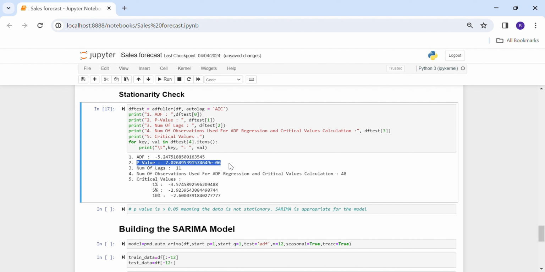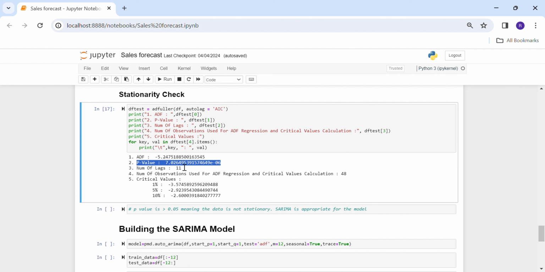So according to the ADF test, we can see that the p-value is greater than 0.05. Our p-value is 7.0264, which is greater than the significance level that we've chosen.